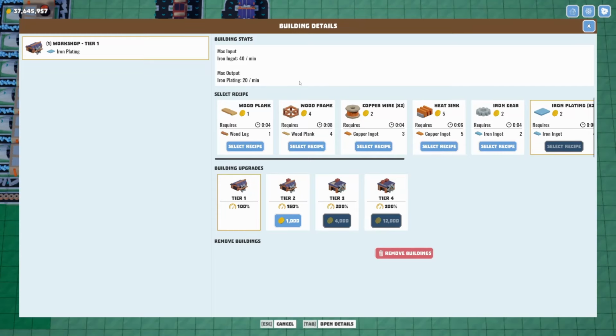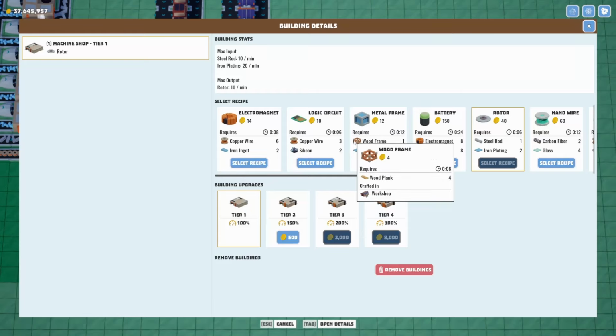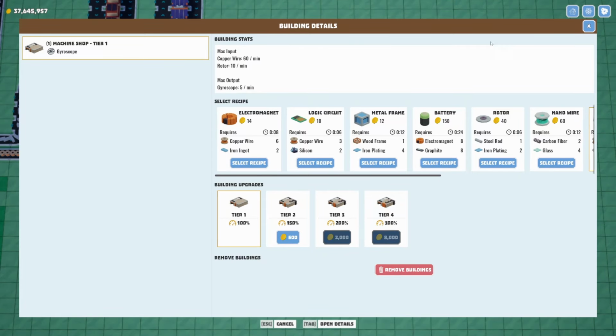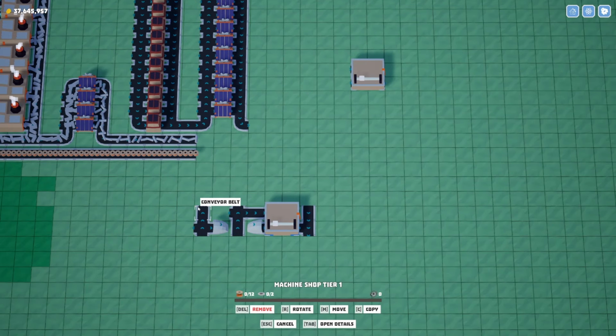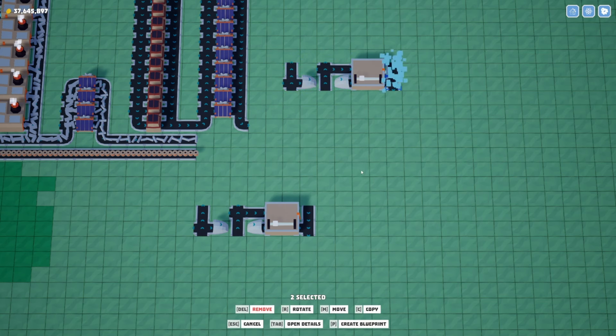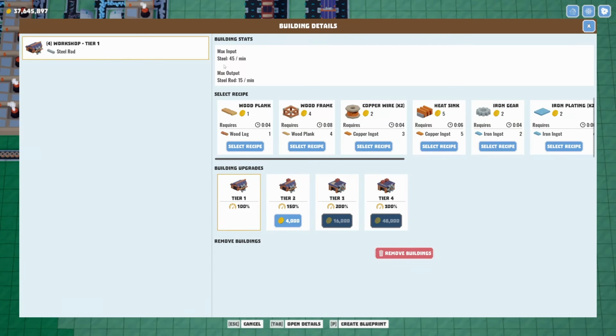Okay, so now we've got iron plating, steel rods, and copper wire. Oh, the copper wire is for the gyroscope. Oh my gosh. Okay, but steel rods and iron plating, let's make some rotors. And so if we take, what was this one for? Oh, that was for the gyroscope. Okay. Actually, we could just copy this right here and plop it right there. Copy and boom.